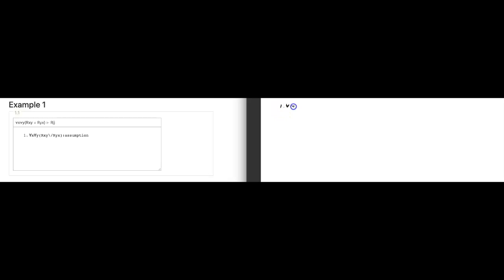Well, we'd start with our premise, for all x and for all y, Rxy or Ryx. We know that this is the assumption. Okay, so on the next line, what I would do is start to eliminate these universals. So let's start with the outermost, the x, and we're going to eliminate it and put in the constant j, because we know from our conclusion that we want Rjj. So we still have the for all y, because we can only eliminate them one at a time, or Ryj. And what we've done is eliminated the universal on line 1.